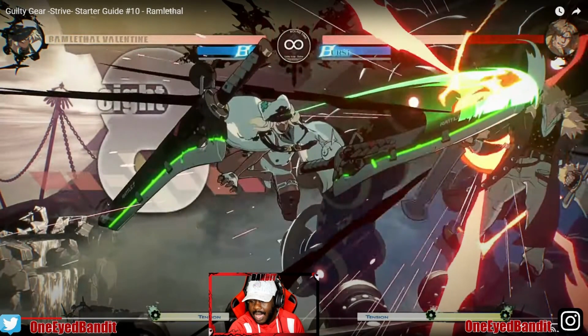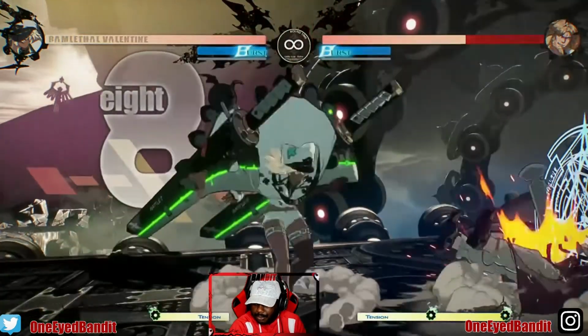So right off the bat, I can already tell you guys that, again, this is not my style of character. I'm a rushdown player. I like to be in close with my characters. I like mix-up. I like just being able to be in my opponent's face. And she seems more about neutral and staying in that mid to long range style of play. So that's the type of character Ramlethal looks to be.